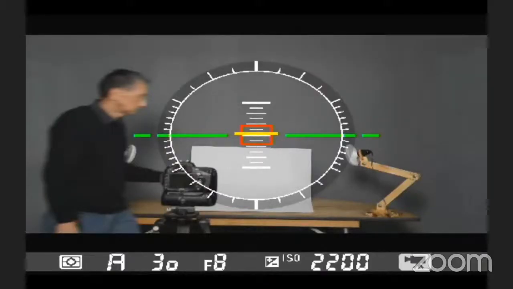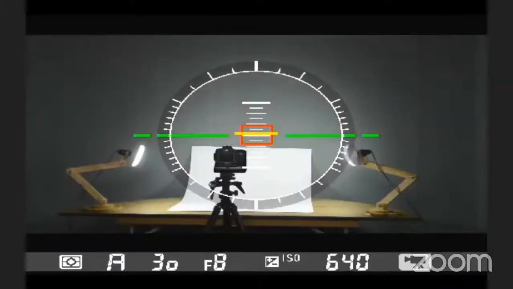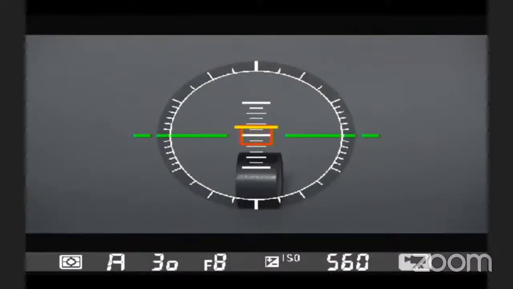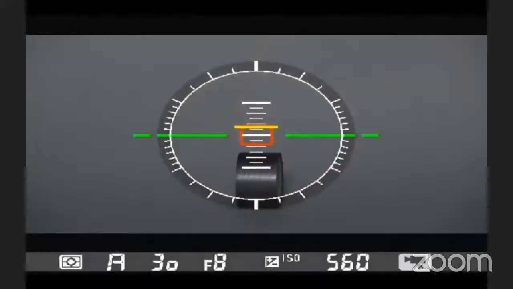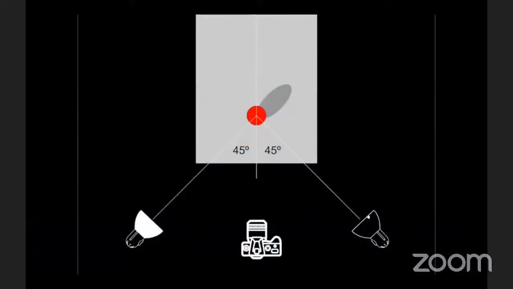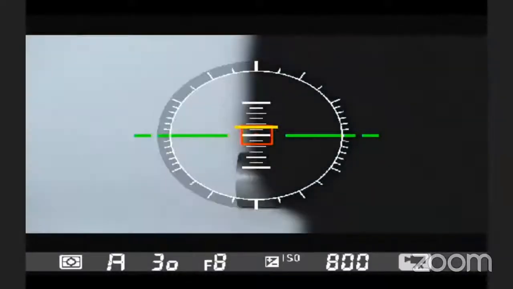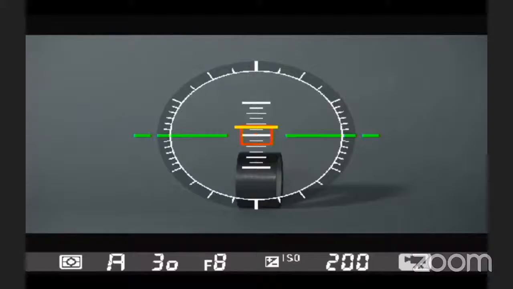Now that we've set up the camera, let's take our first piece. Okay, now I position my lights at a 45-degree angle. I will now turn on the one on the left. If you notice, there's a shadow that is cast on the right side back. If I open the other side, it should cast a similar shadow equally, which will look like a butterfly.